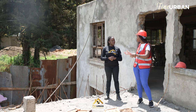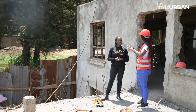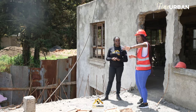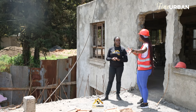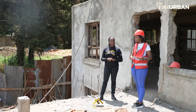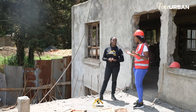I was speaking earlier about how right below this section we have a laundry area that was a bit small, so we were extending it, and by extending down there, of course we're not going to leave up here alone. We also want to extend that. As you said, we have that ensuite. I heard something about skylights in the bathrooms. What's that about?